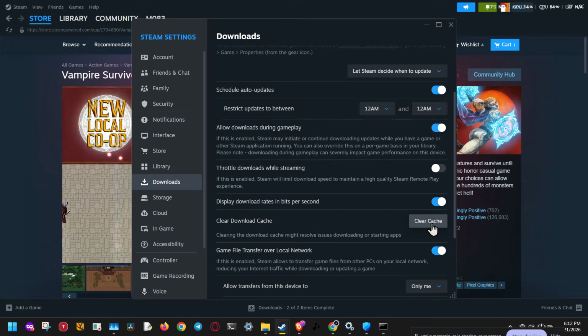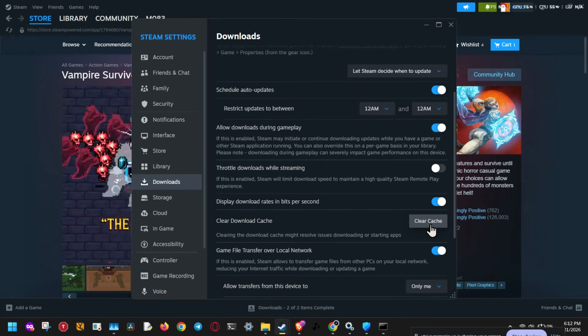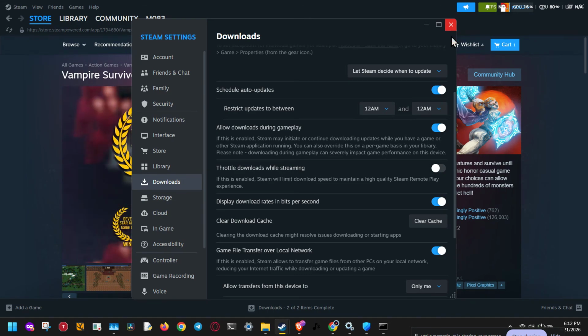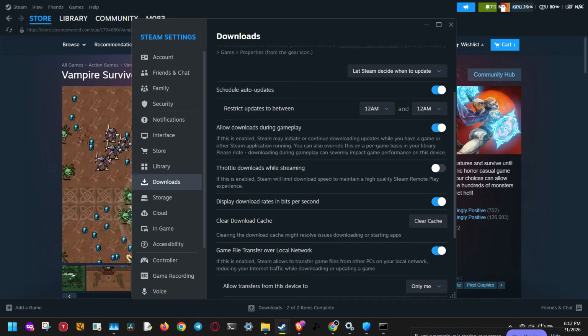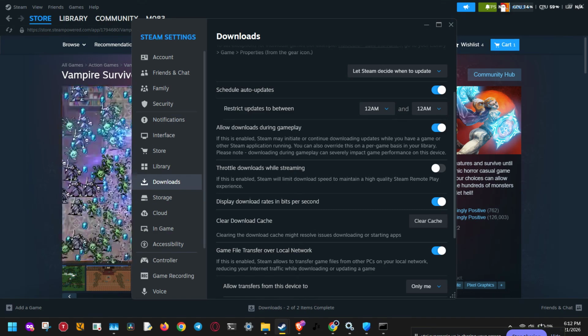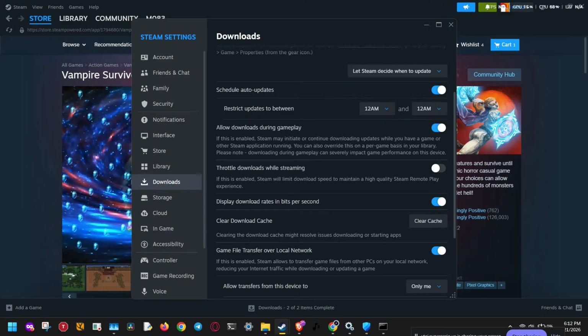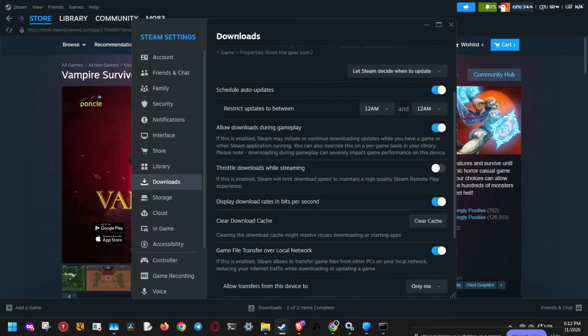At this point, Steam should have a much better chance of connecting properly. If the error was caused by a protocol issue, network conflict, or corrupted cache, these steps should resolve it. And if Steam error 84 is still coming back, you may also want to check your internet connection, temporarily disable any VPN or proxy, and make sure your firewall or antivirus is not blocking Steam.